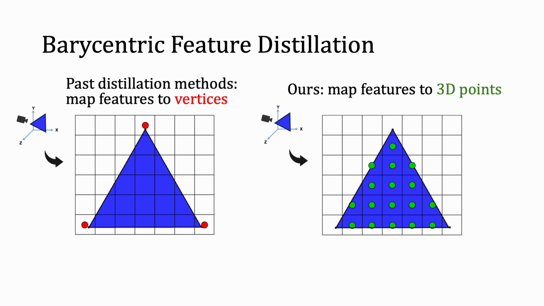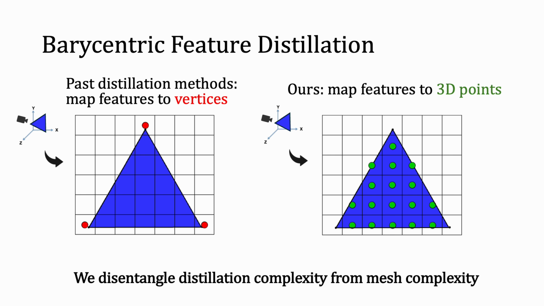Our proposal is to instead map features to points in 3D space, which means every pixel which is covered by a triangle becomes a useful signal. In fact, this approach ensures every mesh render is utilized to its greatest efficiency, as every pixel which contains a shaped surface will be utilized in the distillation process.